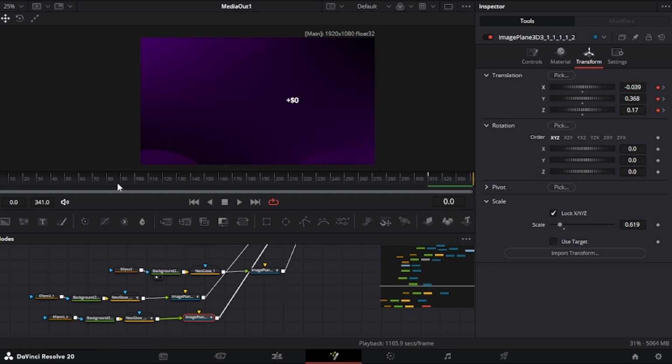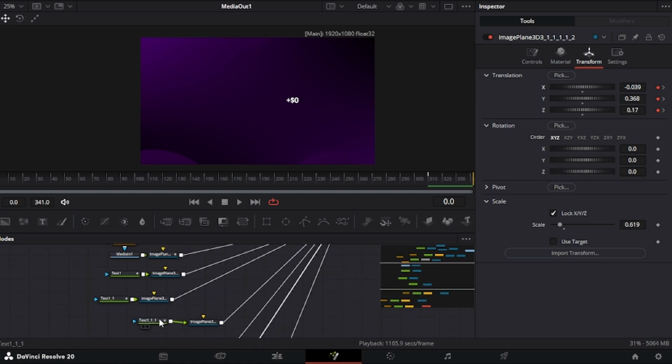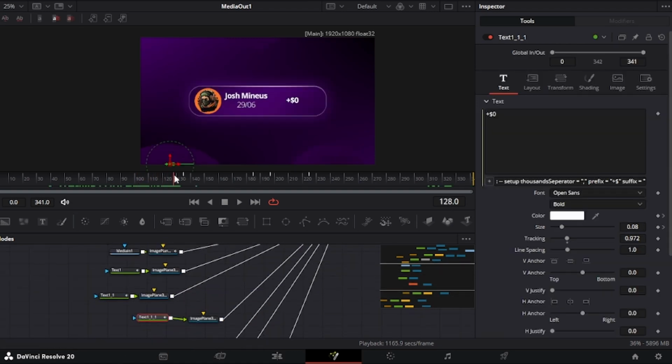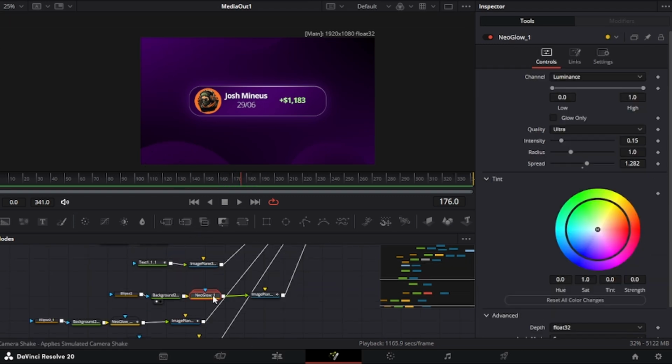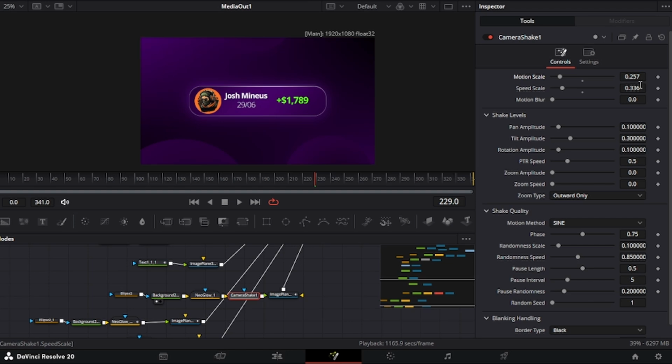I almost forgot to fix this, so let's go back to this text and use the opacity. Let's add camera shake here and adjust the settings and the menu so the movement doesn't feel too fast.